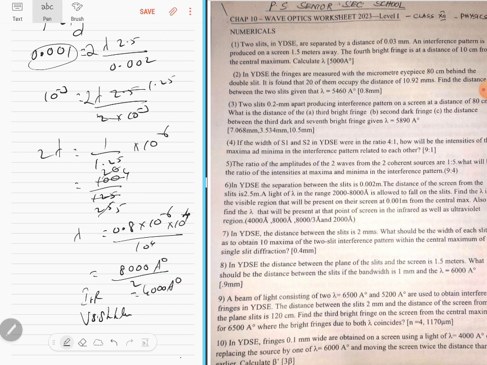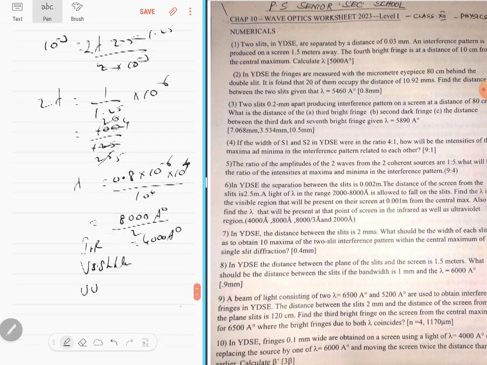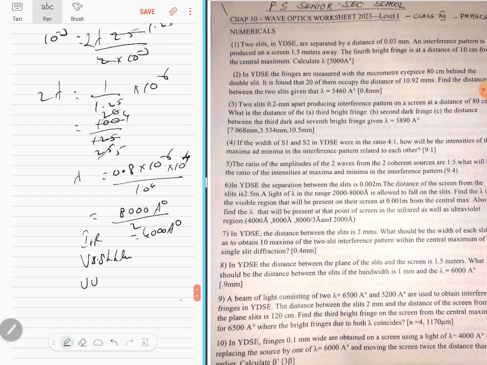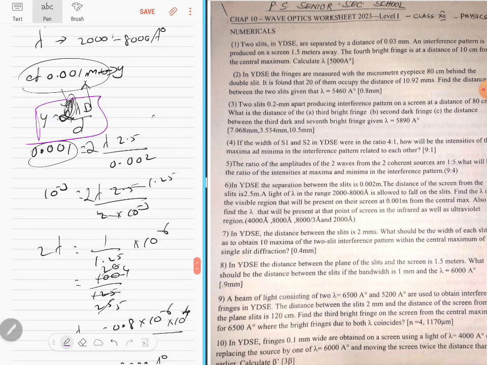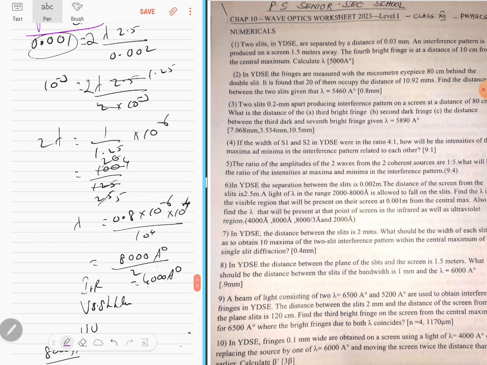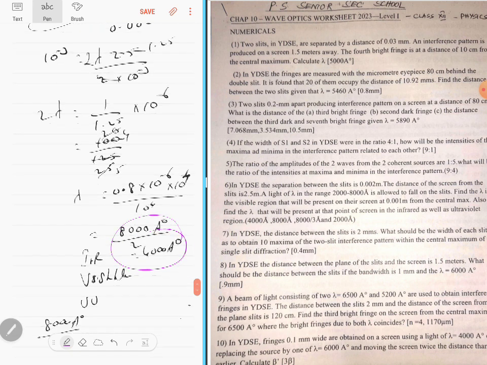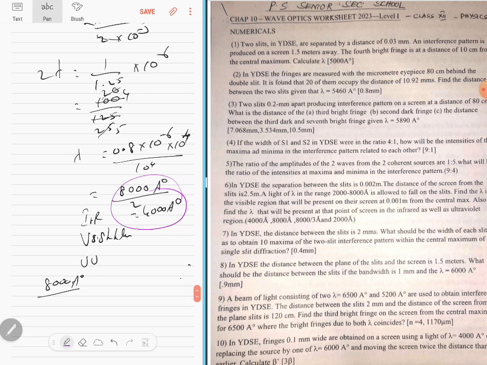That should be for the visible region, because one above and one below will give you infrared and ultraviolet. So now you can put n is equal to 1, which will be 8000 Armstrong, for the region above, and n is equal to 3. So put n is equal to 2 and get it for the visible region. Basically, the moral of the story is: put n is equal to 2 and get it for the visible region; put n is equal to 1, which means divide the answer by 2, you get infrared; and divide the answer by 3, you get ultraviolet.